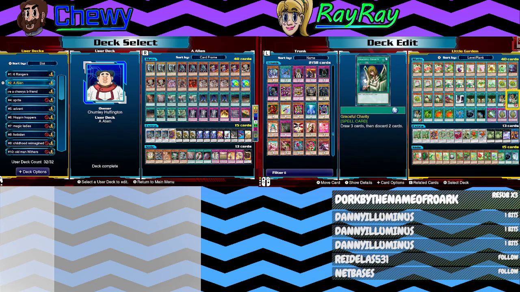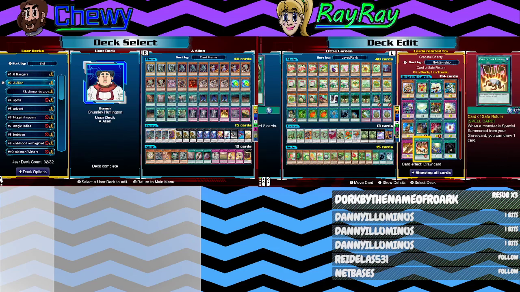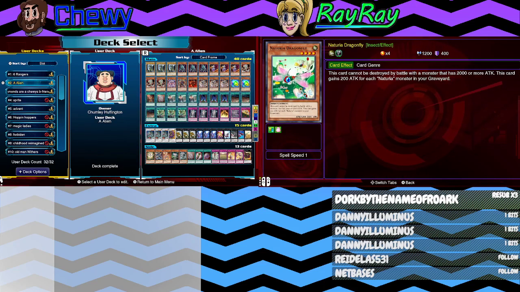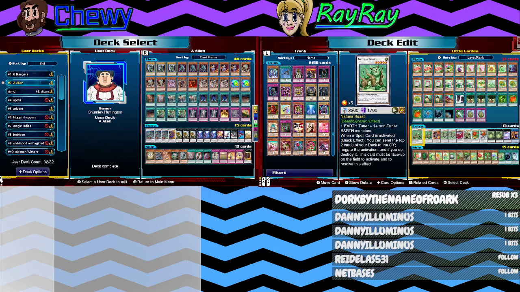This deck needs Graceful Charity to work, though. It just doesn't work without it. The Natura monsters really rely on Natura Dragonfly right here. For every Natura in the graveyard, it gains 200 attack, and it cannot be destroyed by a monster with more than 2,000 attack, so it's very safe against large creatures until it's strong enough to kill them. Graceful Charity, draw 3, discard 2. You're filling up your graveyard with all of these guys the whole entire game. It's so easy to get them in there. So that's really unfortunate that I can't keep them in.